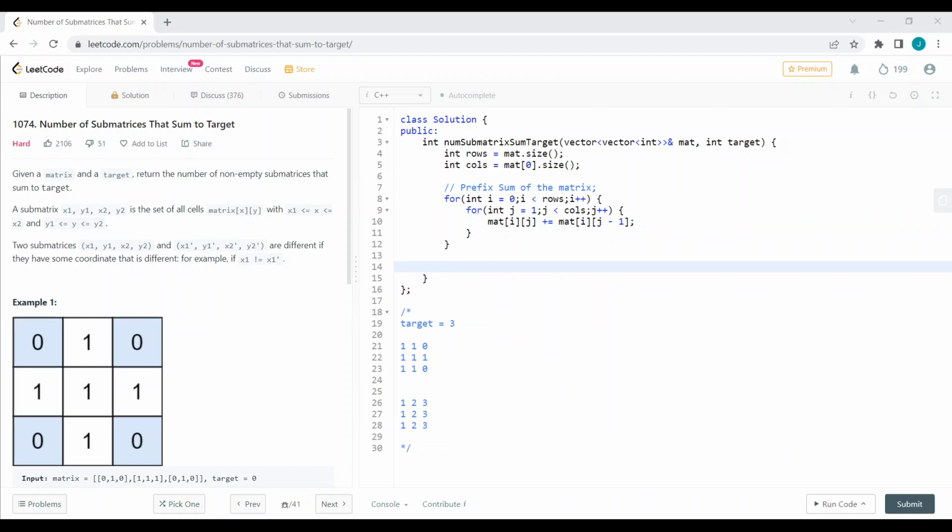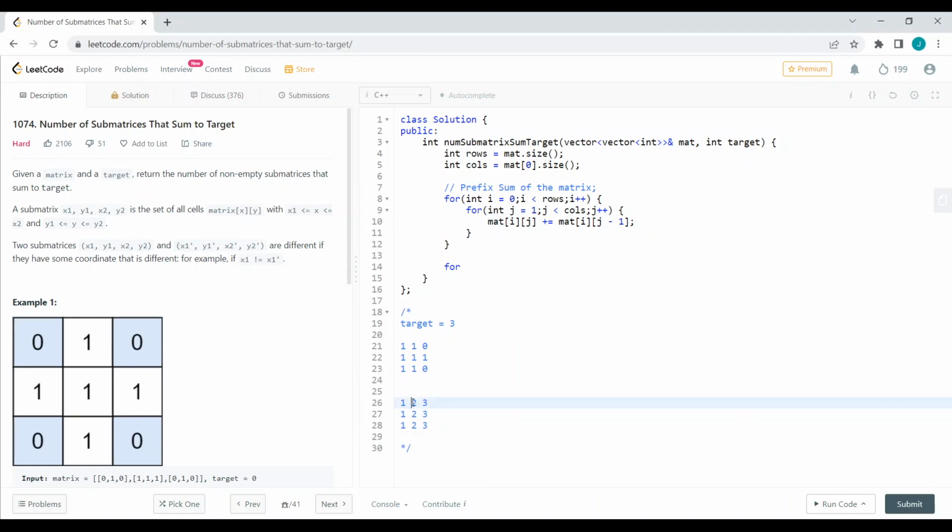After doing this, we are going to use the same intuition that we used in our 1D array. So we will be going and computing for each column. For this column I am going to calculate this whole matrix, and then this one and this one, from the starting till this one I will be calculating, and then I will be incrementing my column values. I will be calculating this matrix, and then this whole matrix, and then this one, and then this one.